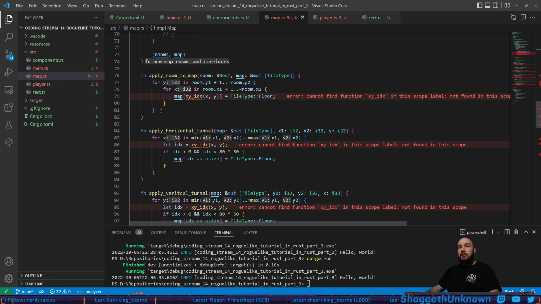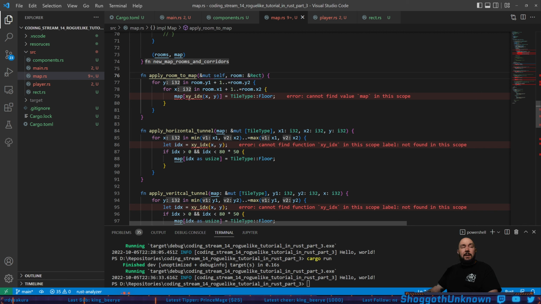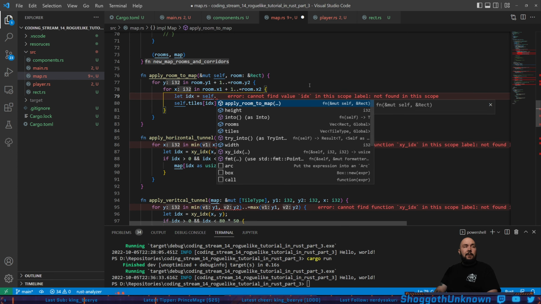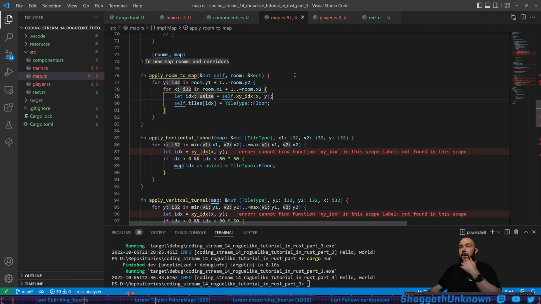That's the next one on there, so let me just go one at a time. So we're going to take a reference to self. It's mutable. We're still going to take the room, but we don't need the map because the map obviously comes baked in with self, right? I mean, is it? It is a map. So here, instead of map, it's going to be self.tiles. And then we're going to do idx. Just above this, we're going to do let idx equal self.xy_idx with this x and y here. Okay. Everything else should be identical.